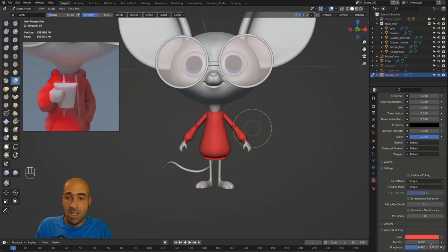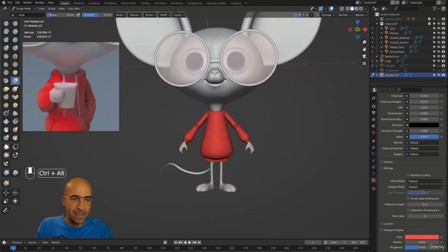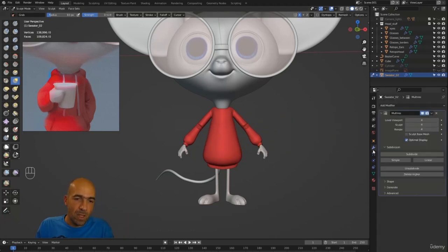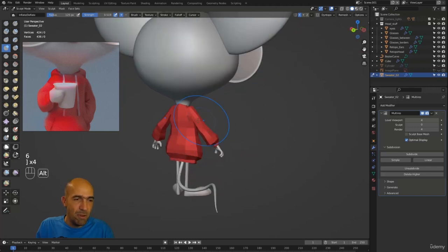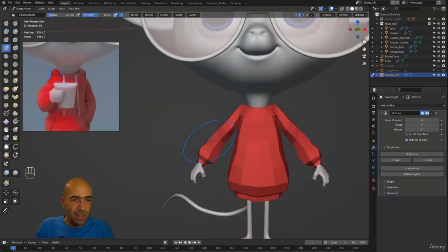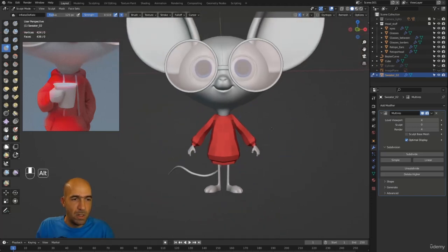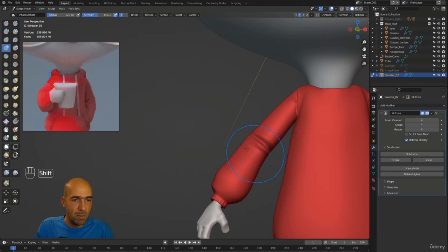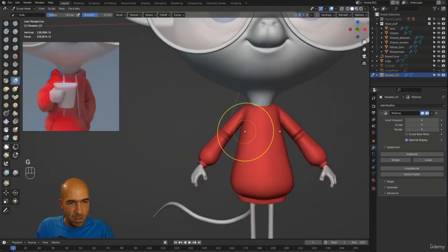And those sleeves should be much thicker, I think. And now, when I see it, the sleeves should be much thicker. So what I want to do to make them thicker is go to multires, dial it down to 0 and inflate them a lot. Although if you inflate them too much, it will be kind of difficult to pose them later. But don't worry about it now, just inflate them a little bit more, just for it to look fine. It's fine now. I'll smooth this area a bit. We don't want very bad creases.